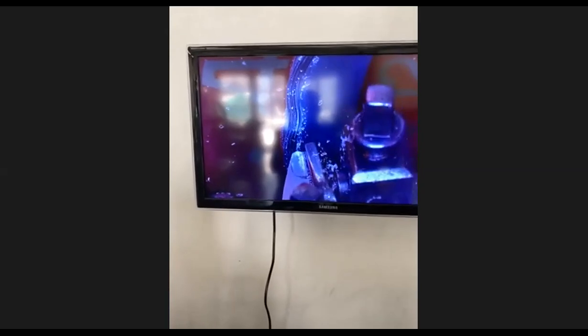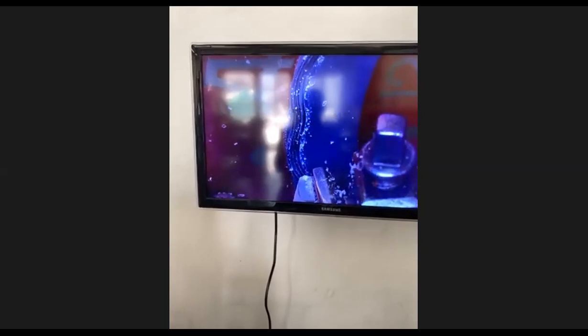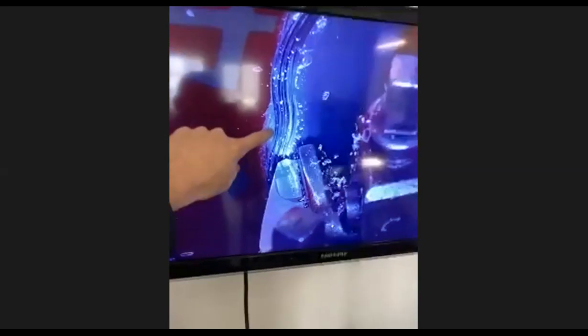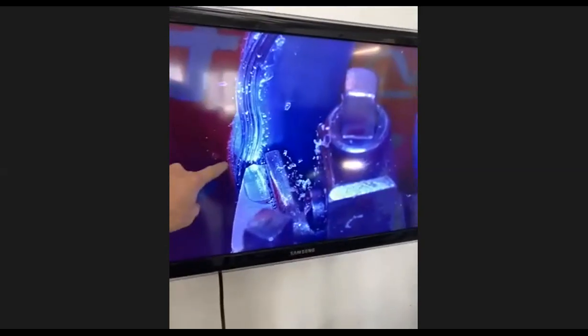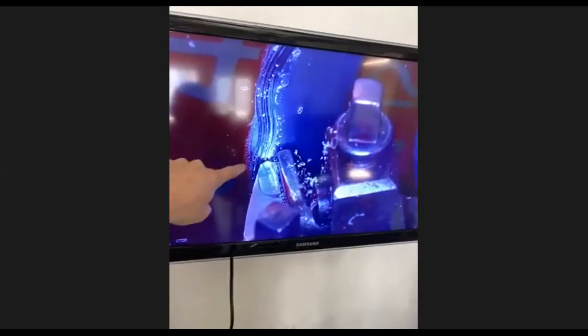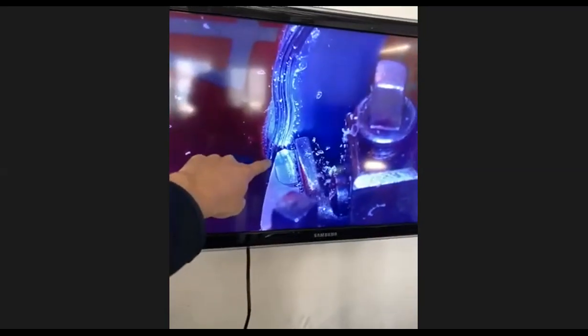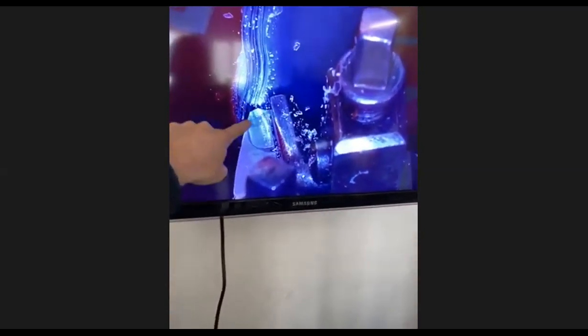So this, what you see moving, is the cutter, and the wavy lines here are what's being engraved. And these little pieces here are actually the lacquer from the paint that's on top of it. So unlike normally when I engine turn something, it's just right on the metal. Here I've actually got to break through a layer of lacquer. And I actually had to change the shape of the cutter that makes the cut to deal with the lacquer, which is a new adventure.